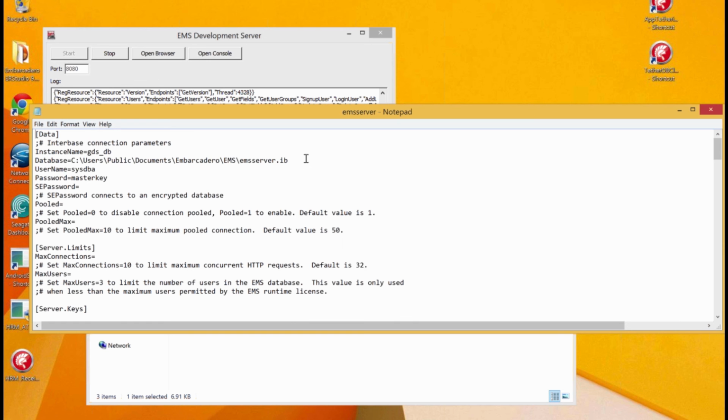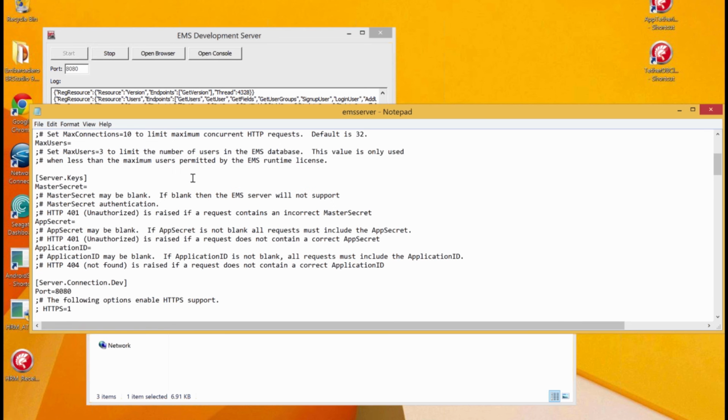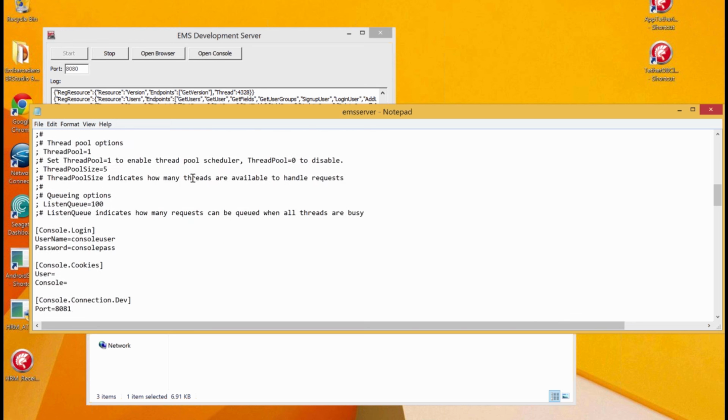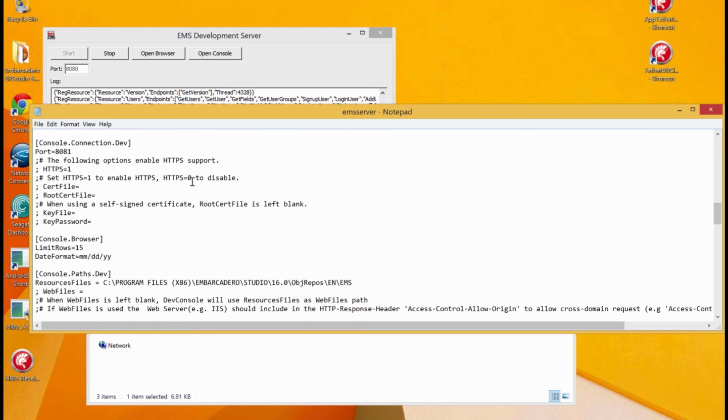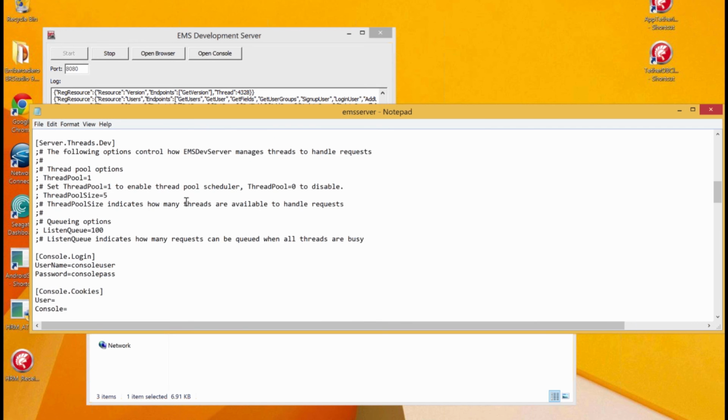If you move the EMS database, here's where you put the EMS database. You can set extended passwords on the encrypted InterBase database. You have your connections. And if I go down to SSL, if you want this to support SSL, there's an option to select SSL.